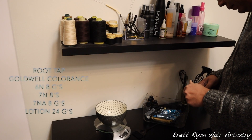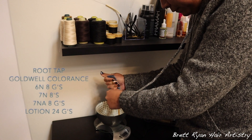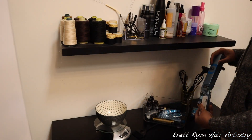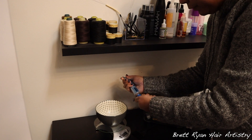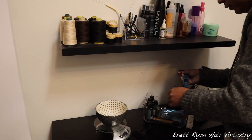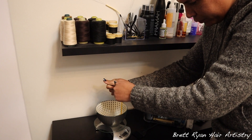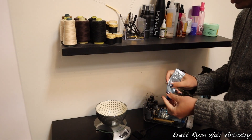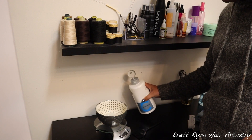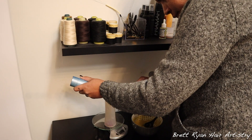I let her process for about 45 minutes without heat — I like doing that for all my clients and I tend not to use really high developer either. Now I'm going to do a root tap — for me that's just under an inch — to make everything mend together beautifully. I'm using Gold Ball colorants, one of my favorite lines. I love using 7N and 7NA. I used to use those on her, but with age she's becoming a little more of a level 6, so in between a 6 and 7. I'll do 6N, 7N, and 7NA all equal parts, plus a global color everywhere using Gold Ball colorants 10BS.